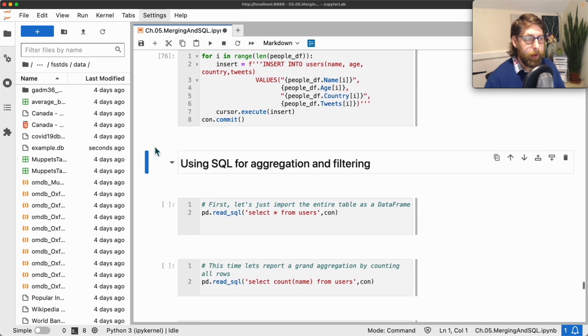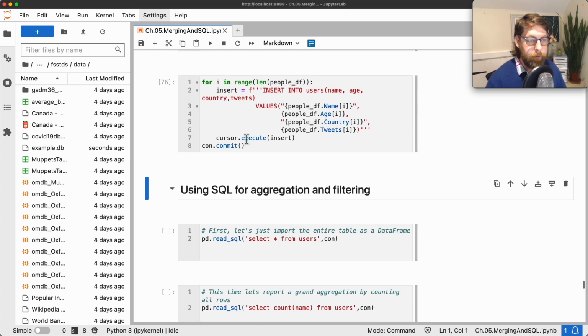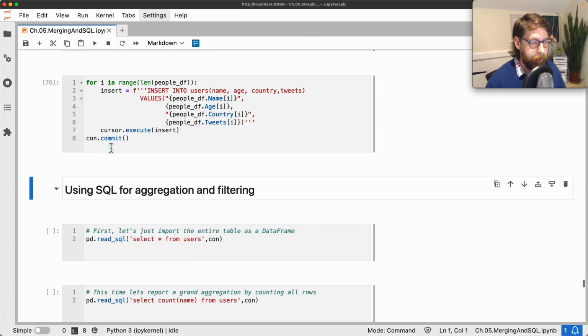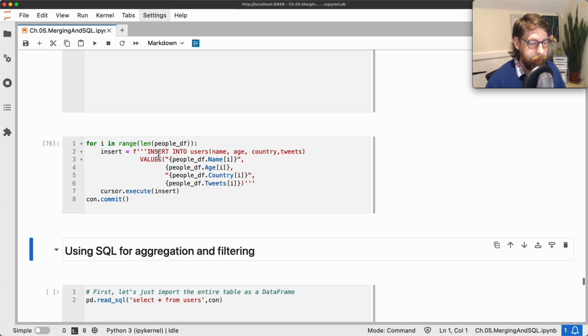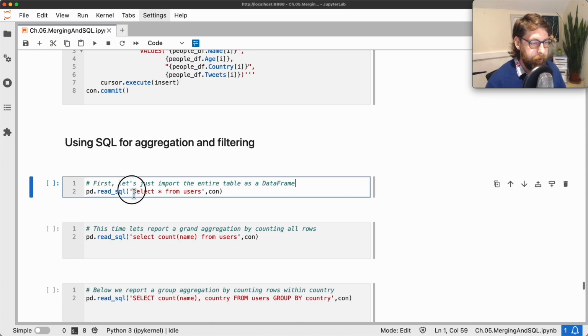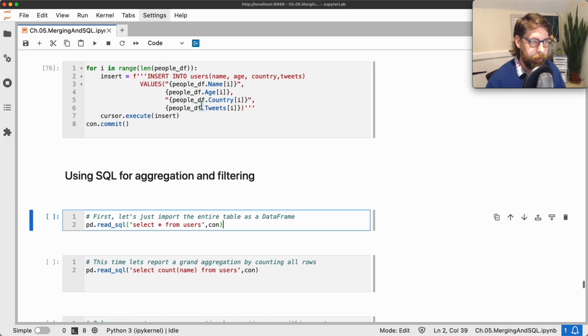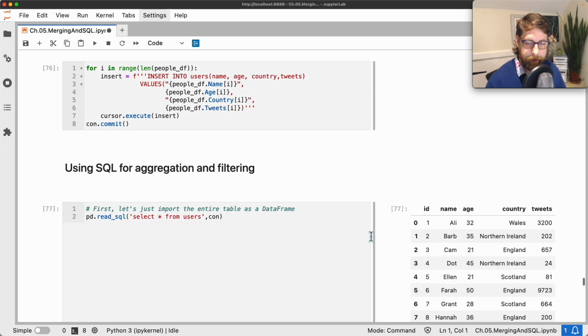But the other way that we would explore it is just within Python itself. And so in this case, we can do that using pandas. We don't even need to use SQLite 3, not directly at least, by running some queries. We can do it in pandas here with this read SQL. First we read star from the users, and then we pass it the connection. And so the database should have those users in there, and we run that connection, and it'll be fine.